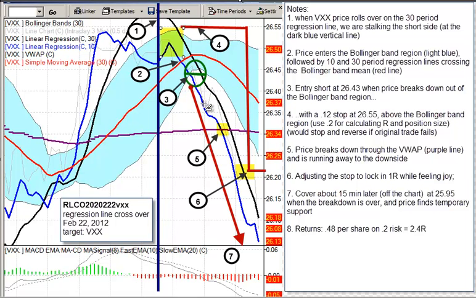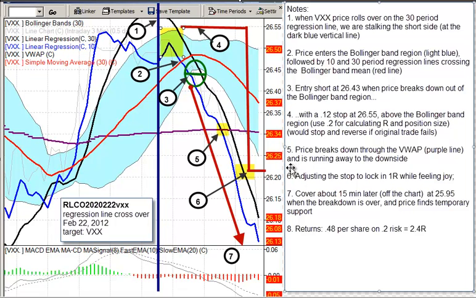So we're just tracking the blue line now as a proxy for price. When it breaks through the VWAP, I know we're going to have a good trade because we're already 1R into the trade, and price is now failing. Once it gets through the VWAP, it's not unusual to see it fail. As far as it violated to the upside, I'm not surprised when it violates as far to the downside, which is what you can see happens here.